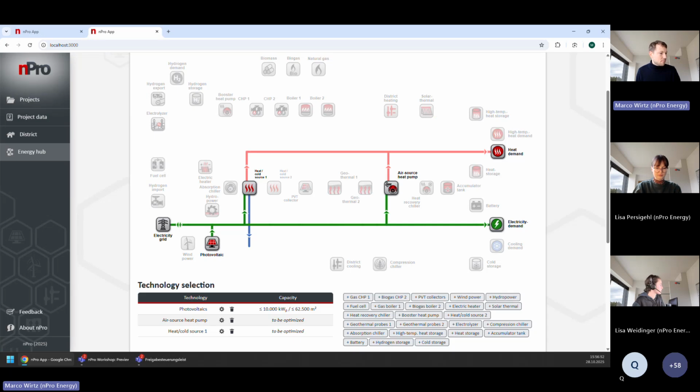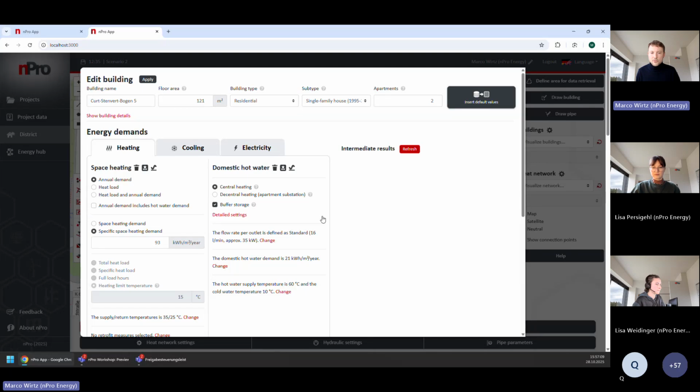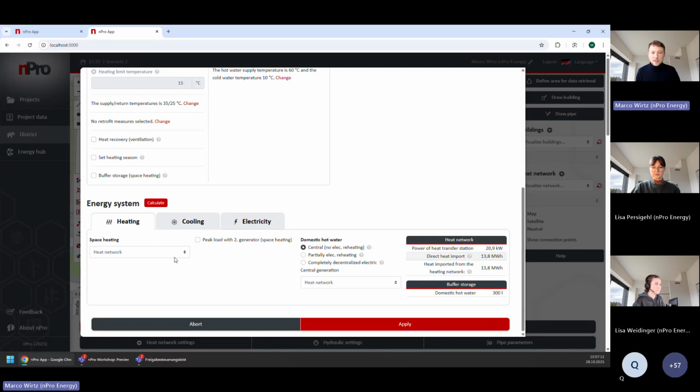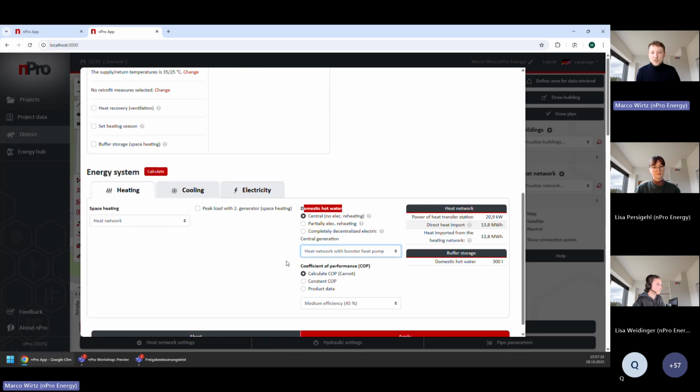All right. Could I preheat the domestic hot water to the temperature level of the heating system and then heat it up to the domestic hot water set temperature? Yes, let's have a look. So what you can do is, as I said, there are a few options that you can use. For example, if you have a very low temperature in the network, let's say 30 degrees, then you can use in the first step the booster heat pump and raise the temperature to a certain level. And then you can have an additional heater.